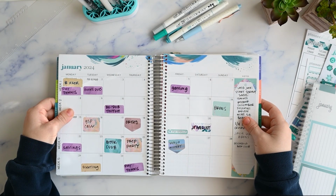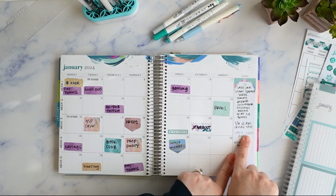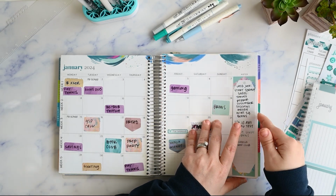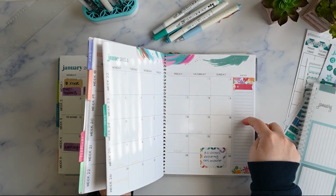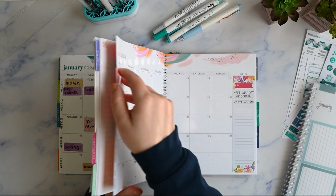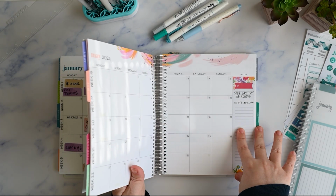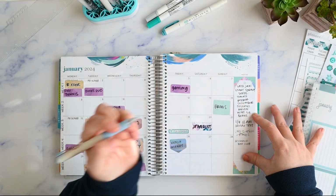All right, so I am going to start with this. I like to start with the sidebar because usually I just have a sticky note here so that throughout the months, if I need to write anything, I write it on the sticky note, and I have them already in the sidebar here, and that way I have a place to write things without writing on my calendar, like for pre-planning. Let me see, I already made a sticky note for that.